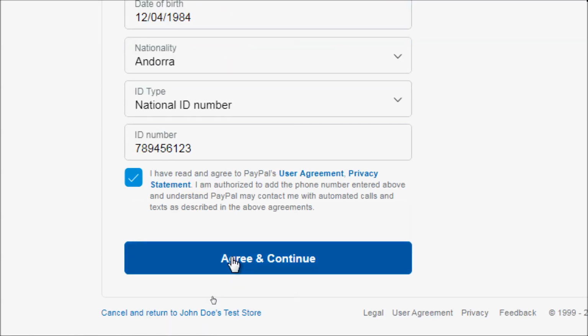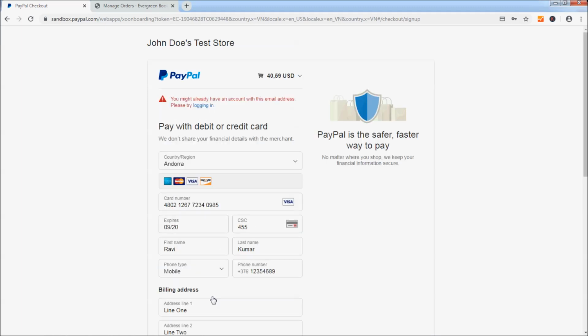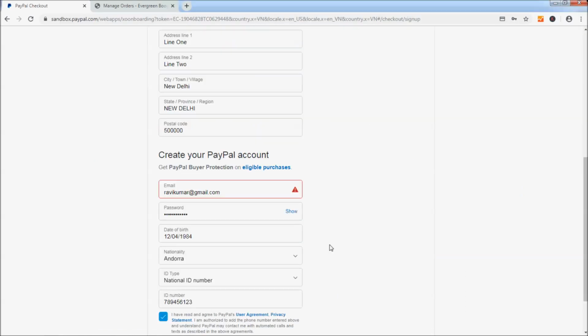Agree and continue. And you see, you might already have an account with this email address. So change the email.